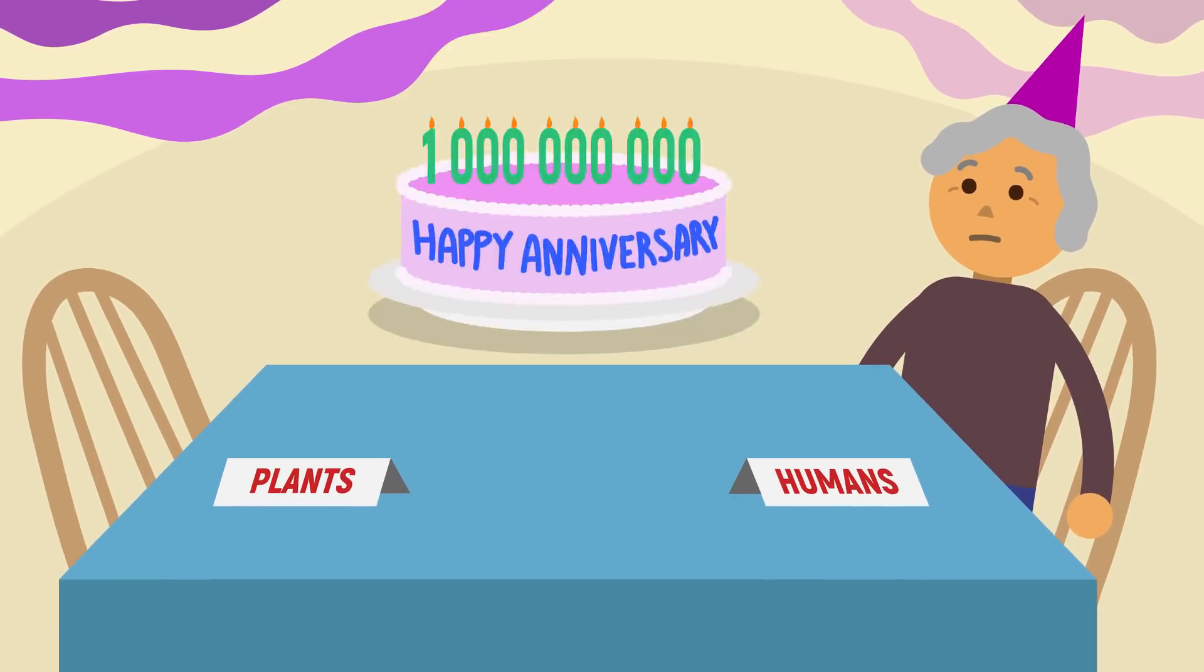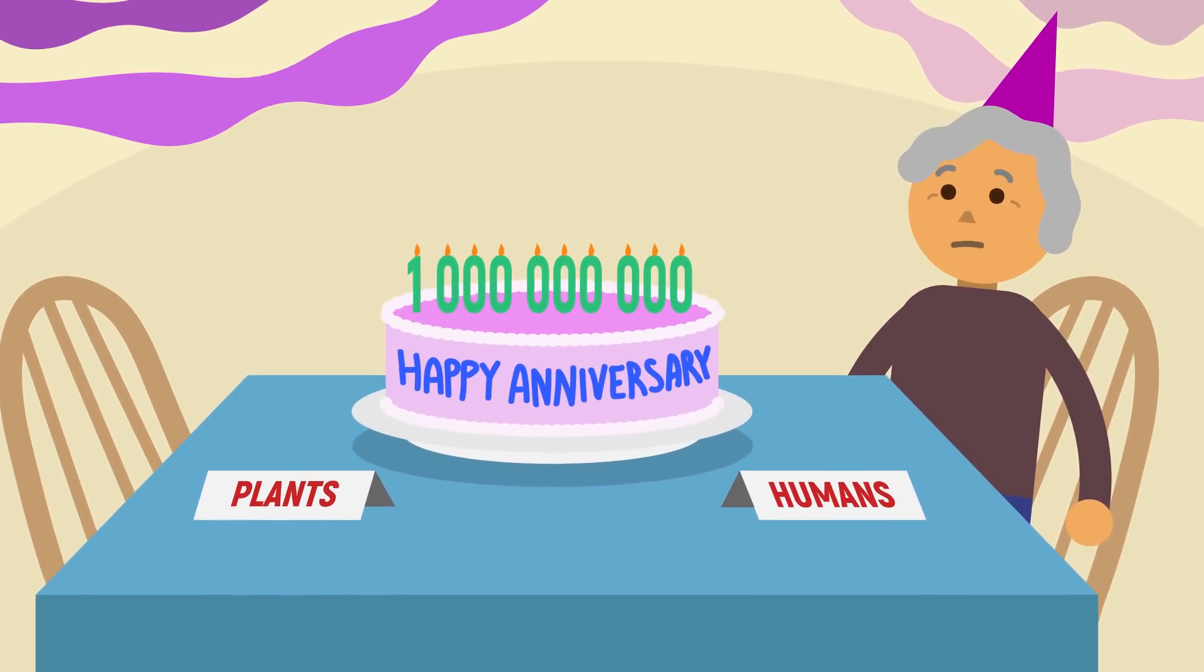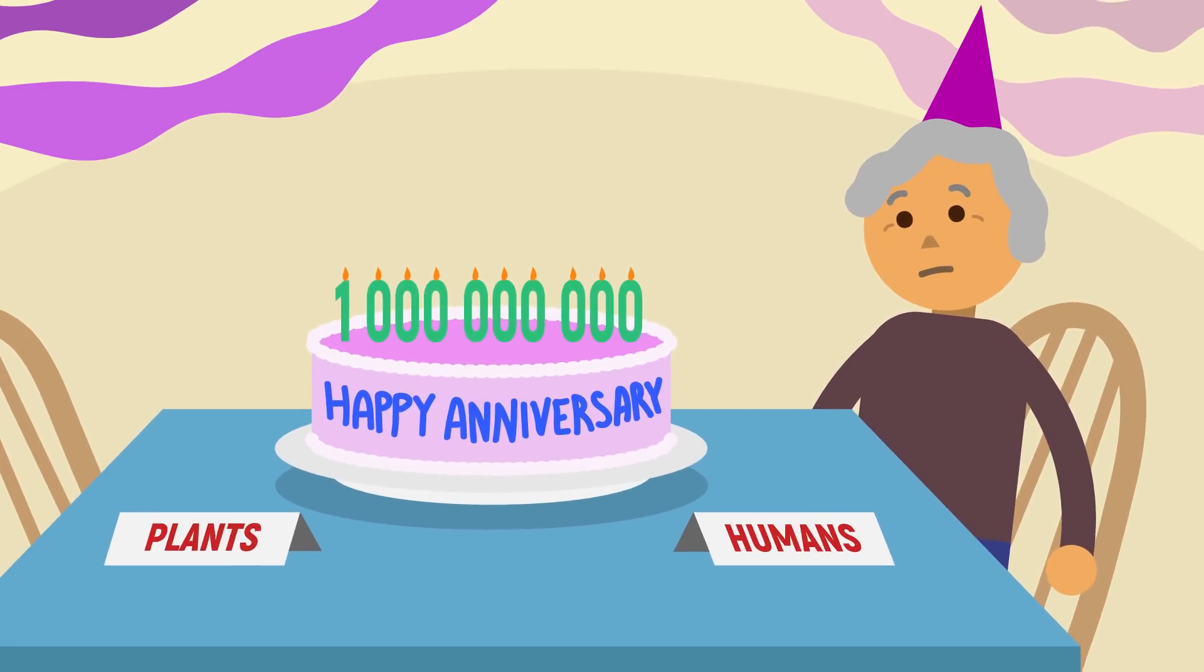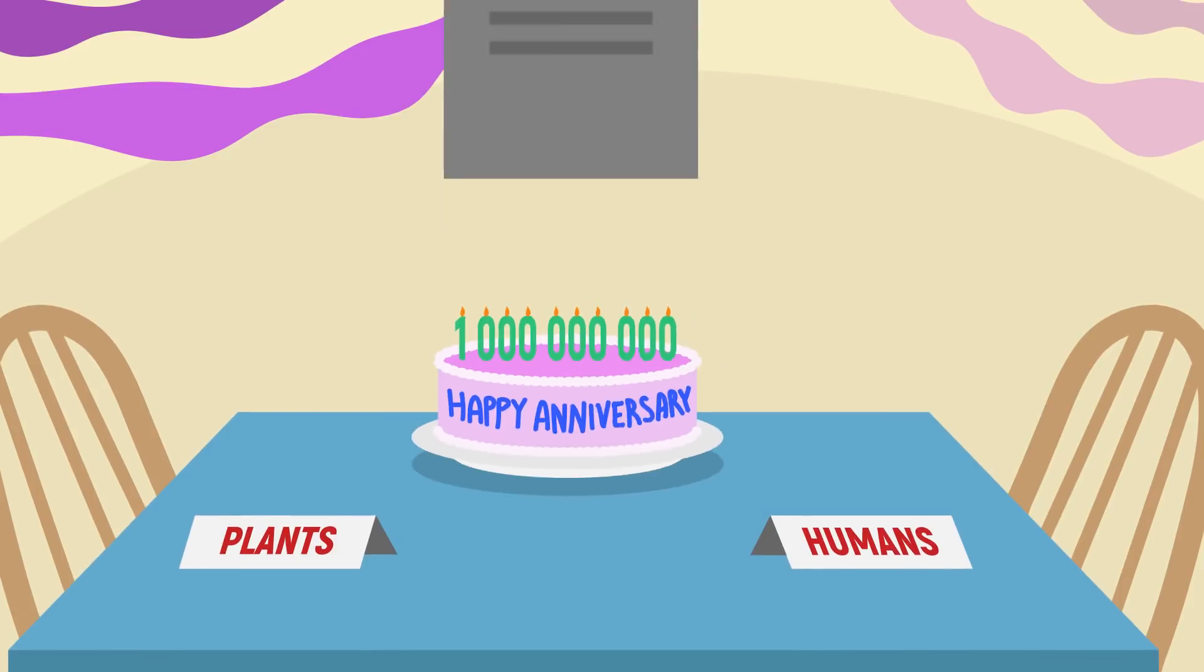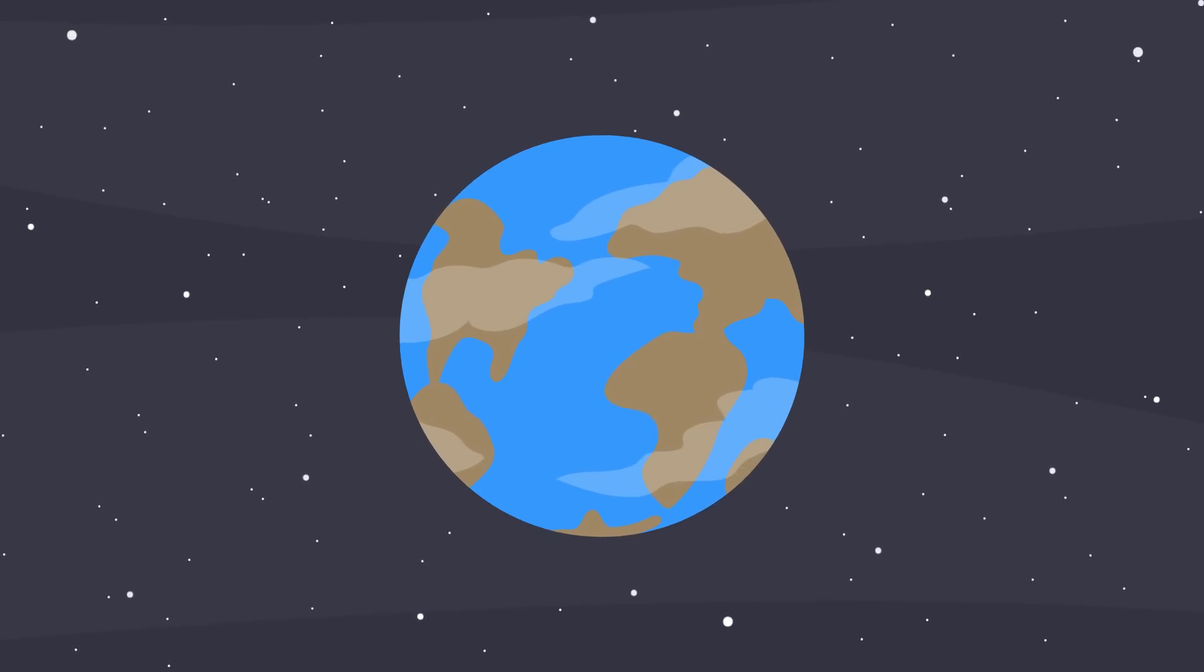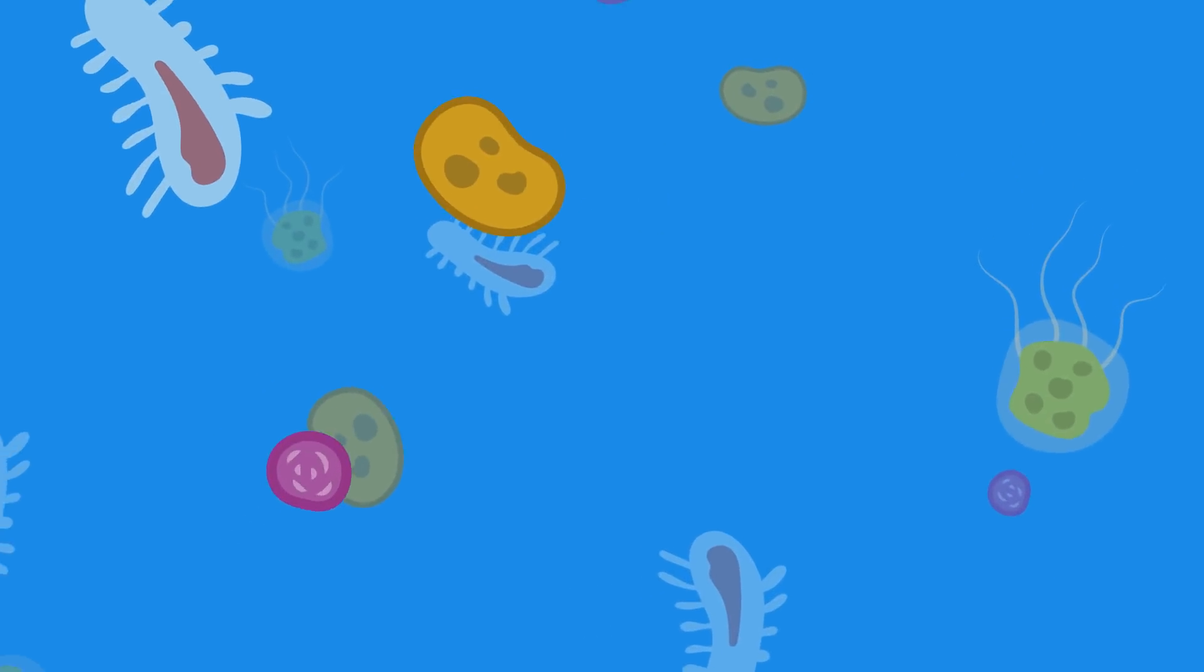And sadly, about 99% of plant species likely won't live to see us hit our billion-year anniversary. Let's just say if the plants can't make it, any remaining humans don't really have much of a chance of making it to 1 billion years. Likely at this point, life on Earth will be comprised of single-celled organisms.